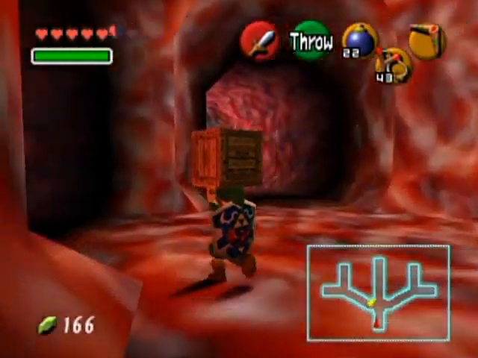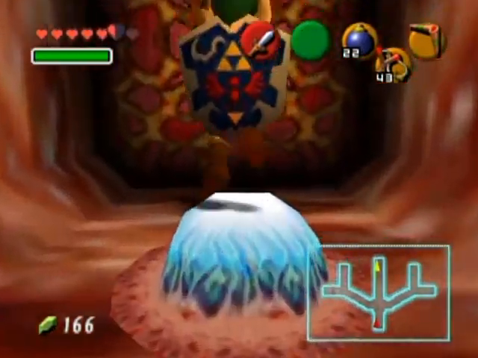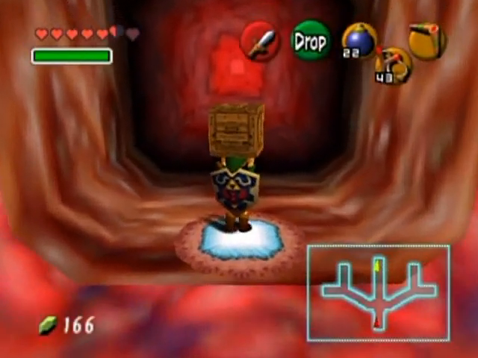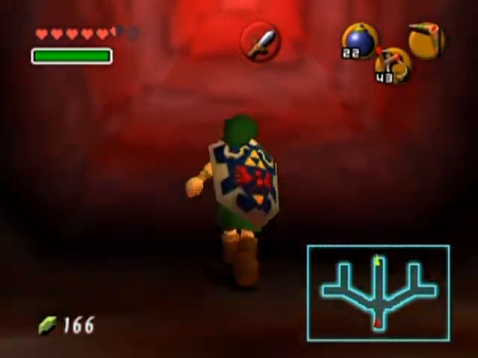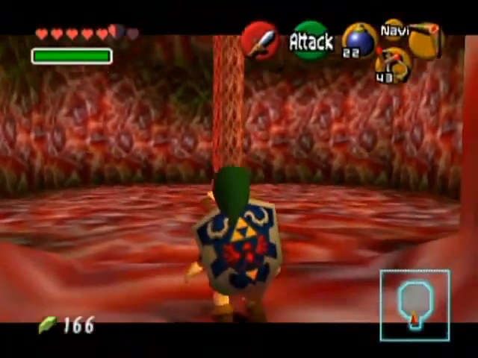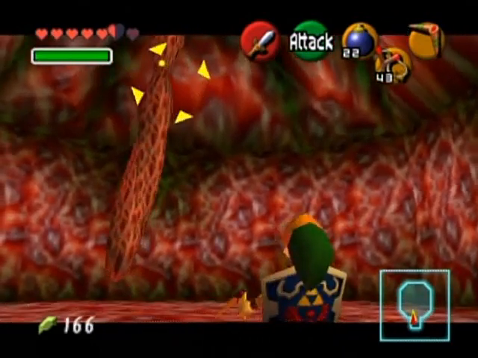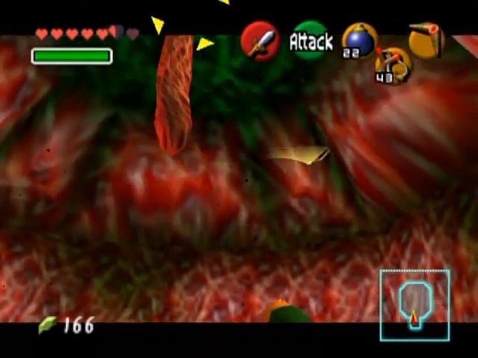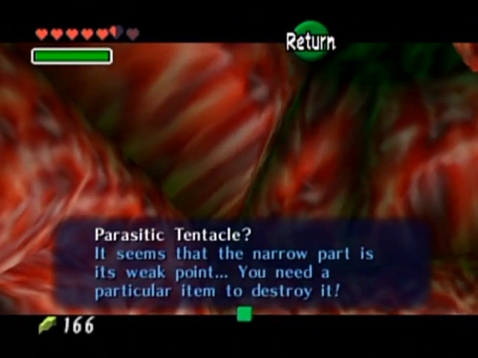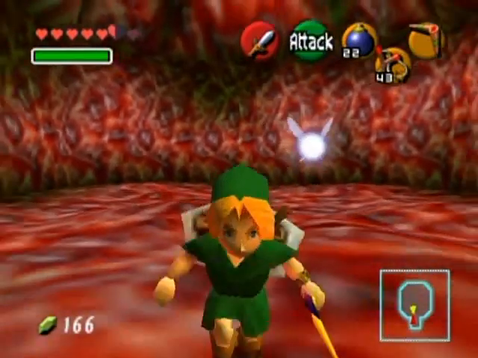Oh boy, tricky, man, but not tricky enough. I hope one of those tentacle things is behind this door, because when you defeat a tentacle thing, or one of those gooey slimy things... Yes, this is exactly what I'm looking for. These things right here. Just Z-target and throw your boomerang at it like this. Its weakness is that thin appendage there. It's a parasitic tentacle, apparently. So you can cut it right down with your boomerang.